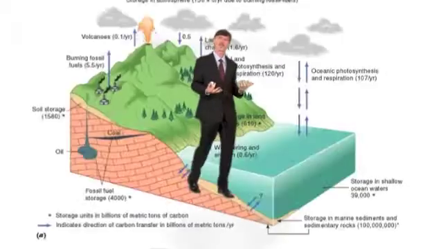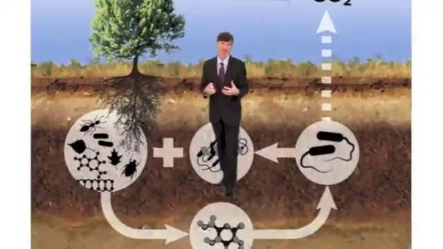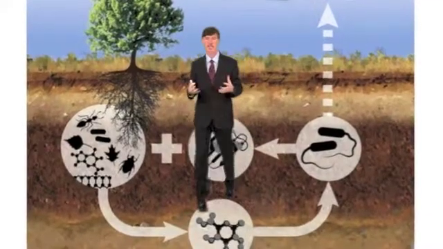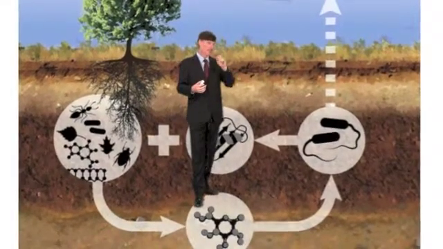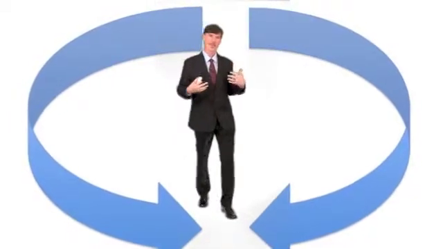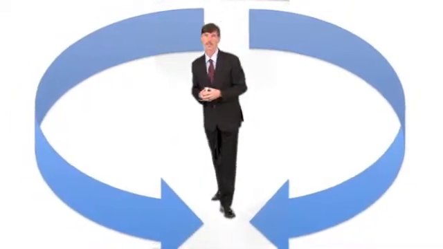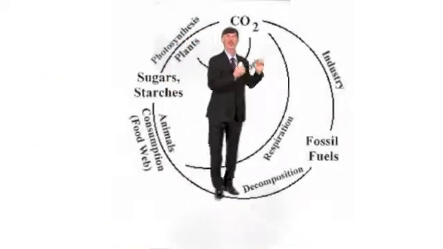The second one, which is really essential to life, is the carbon cycle. Elemental carbon represents life, organic. Anything with carbon in it is considered organic. Anything without carbon in it is considered inorganic. The carbon cycle follows these cycles. Along with the water cycle and the nitrogen cycle, it creates this sequence of moving carbon around.